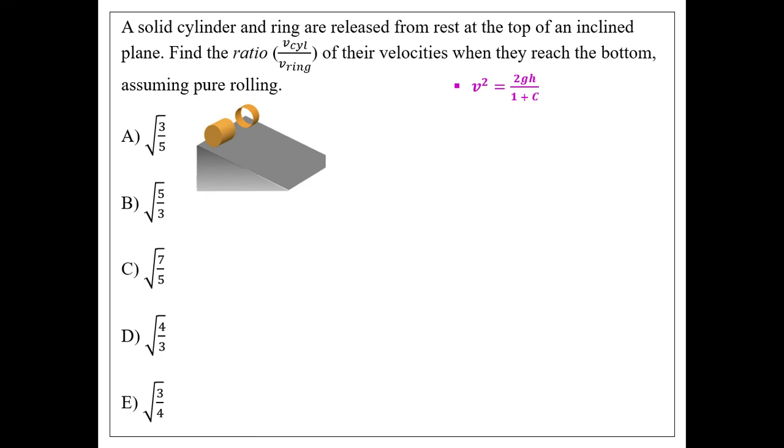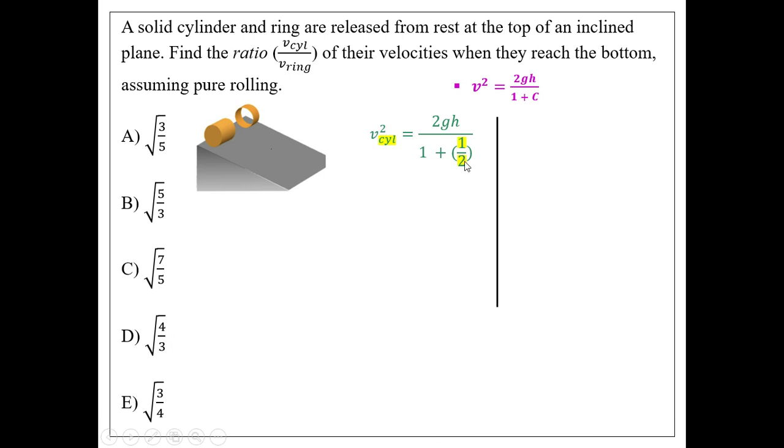So it's up to you. Like I said, I'm going to keep this V square so I don't have to deal with the radical sign, okay? So I'm just going to essentially apply this particular function twice. Here, I'm just going to carry it down. I want to apply this particular function for the cylinder. So 2gh, both of these objects are released from the same height, so g and h will be a common term for this particular problem.